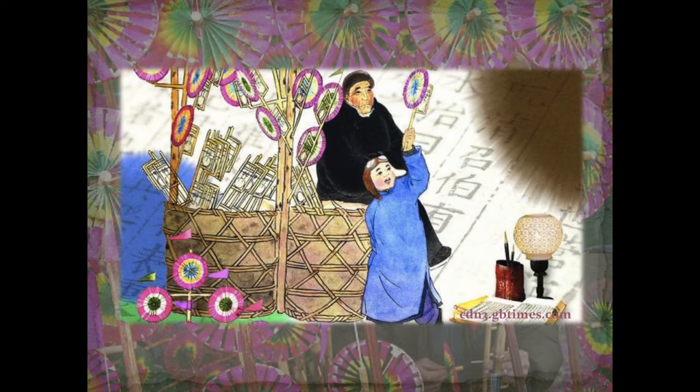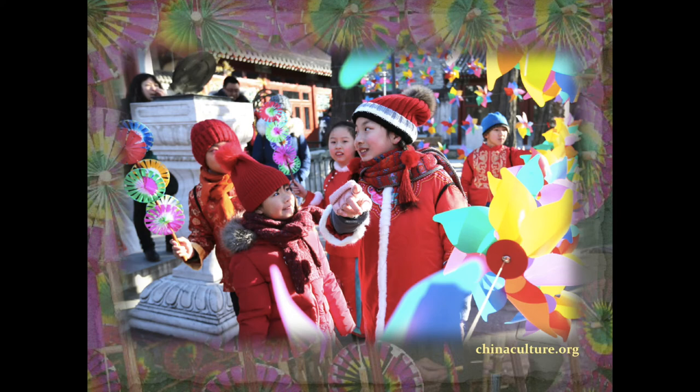The Chinese get the credit for the first documented use of whirligigs, though. Would you believe that the first documented whirligig comes from China in 400 BC? That means that whirligigs are older than Jesus. Whirligigs are still used today during Chinese New Year celebrations to symbolize turning one's luck around.